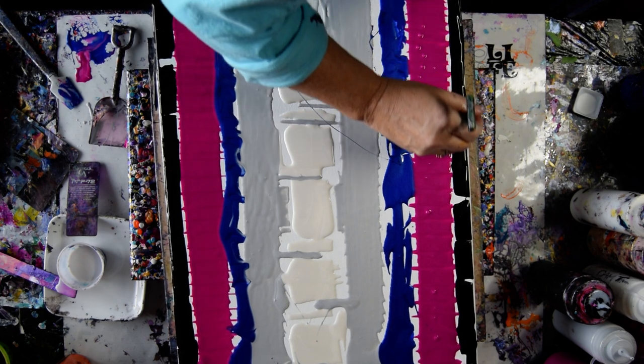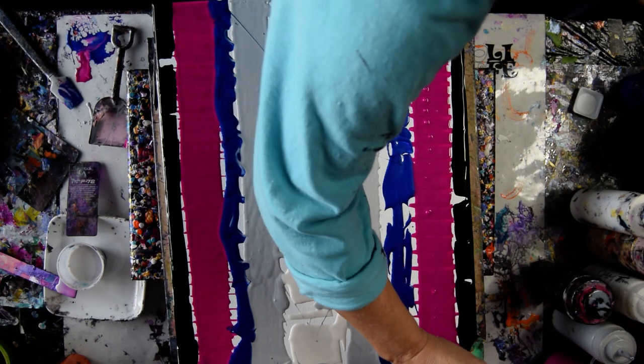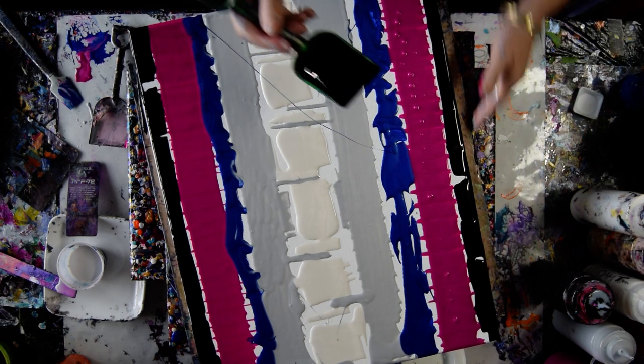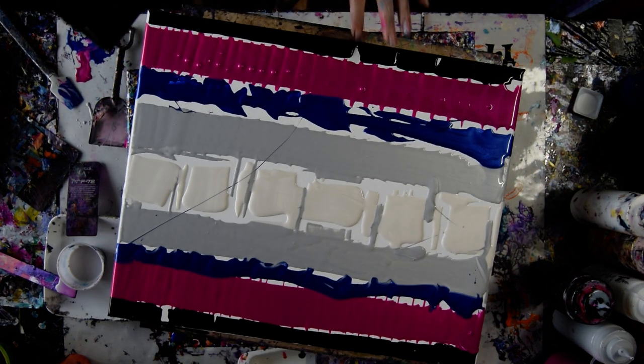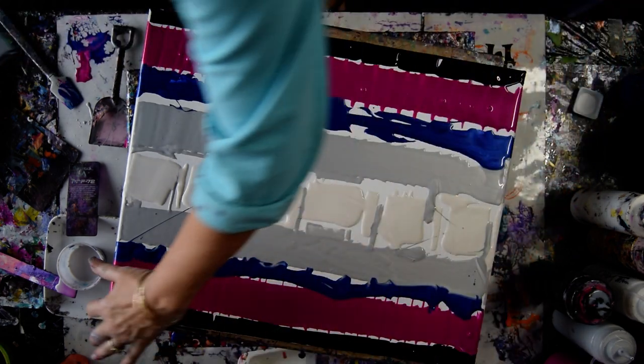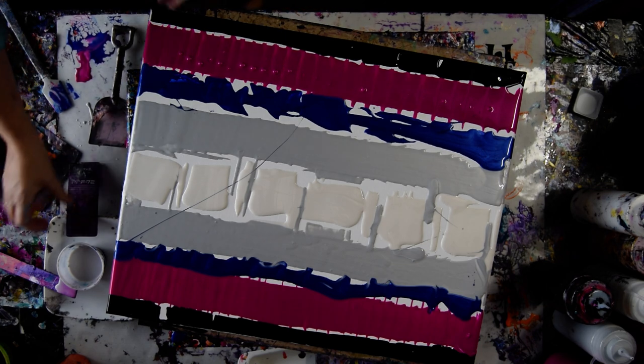And I can for certain run it right down the edge, and it will probably help deposit more over the side. I'm going to assume so. And if I need more of it, I've got some in my shovel ready to go. I've got my edges. I'll let the rest of that relax.